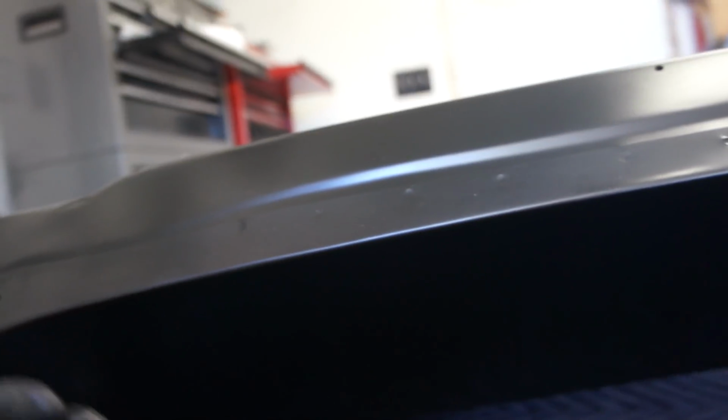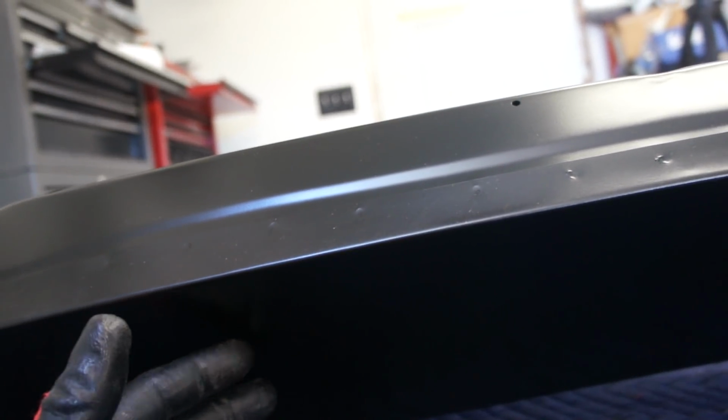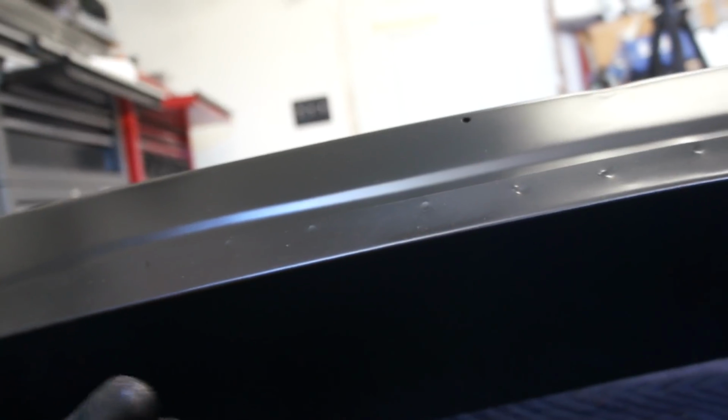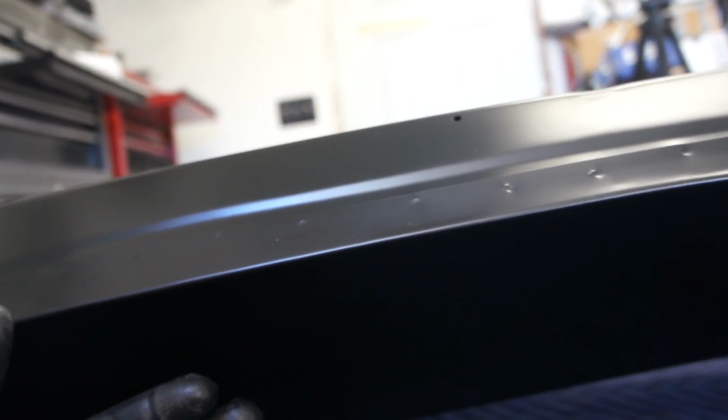weld it all together, then come back and seam seal, probably brush some more epoxy over the welds, and then seam seal over those welds, seam seal over the seam, all that kind of stuff. I wasn't thinking ahead that far last time. So whoever you are, if you continually watch my videos, thank you for that, because that was a really good tip for me.